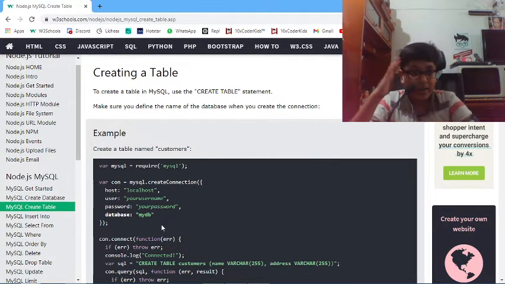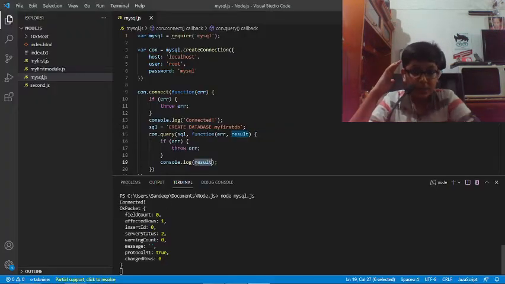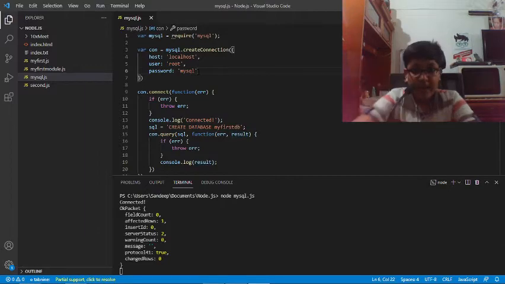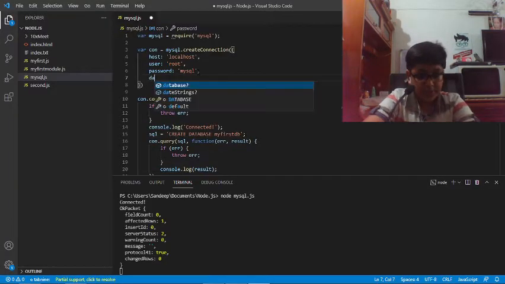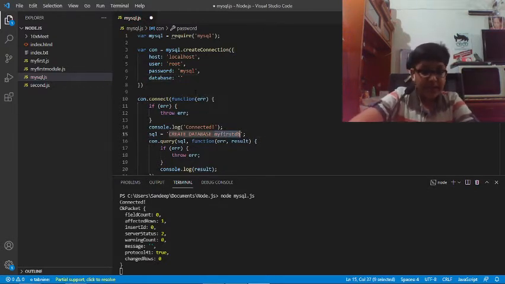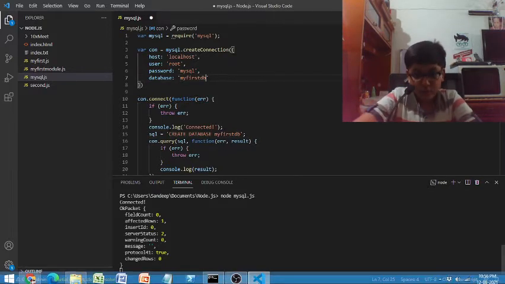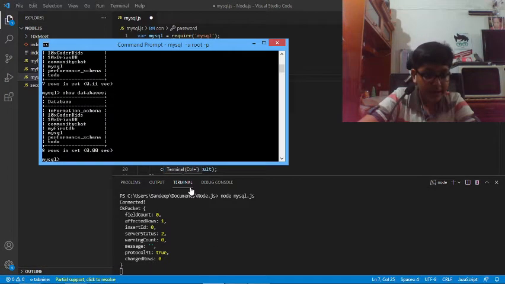So creating a table named customers, we'll just create a table named customers. Over here we'll add another property, that is our database, and that will be my first DB, as we created a database named my first DB. To show you that it was created, we'll go over here and show databases, and over here we'll see my first DB.